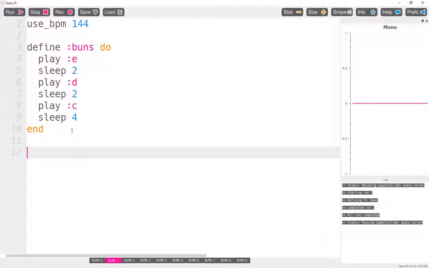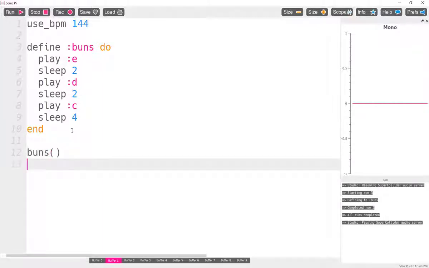Now the reason why is because we created this thing for the computer and called it Buns, but we didn't tell the computer when to play it. So we actually down here have to call our function Buns, and let's actually call it twice. I can't spell today. So what is going to happen in this code is it's going to, on line 12, play Buns, which will go all the way through here. And then when it finishes, it's going to play Buns again. So it's going to do that one more time. So let's run it and listen to it now.